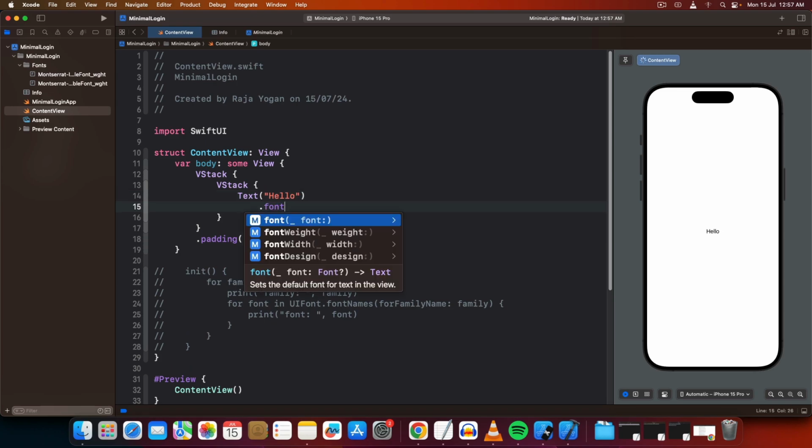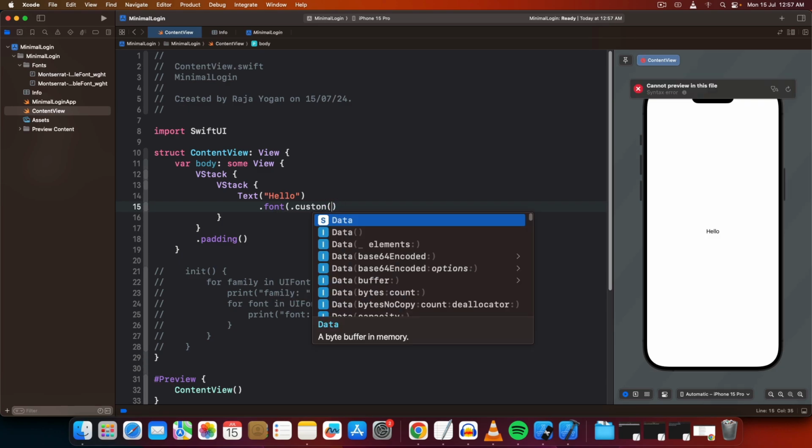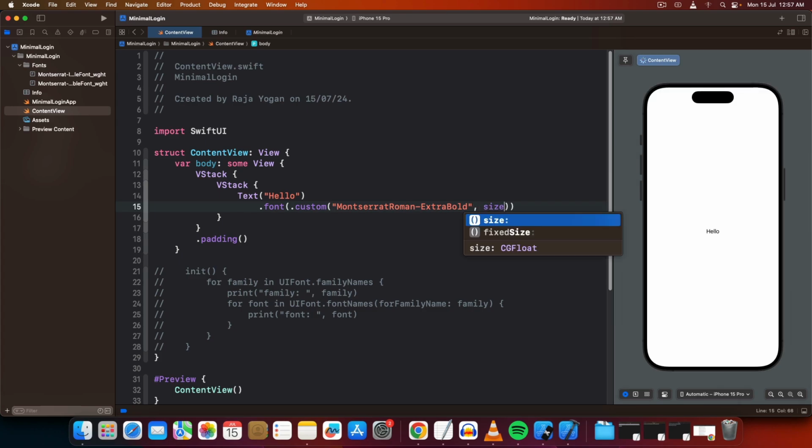There's a font modifier that you can add and then use a custom font, Montserrat Roman extra bold, size 80. Yeah, now you can see that it's looking pretty much awesome, just like this, right?